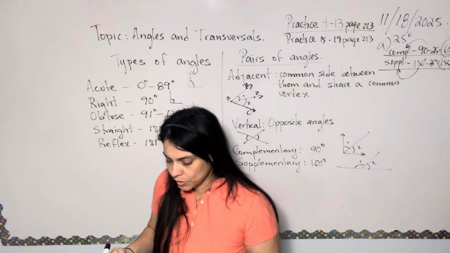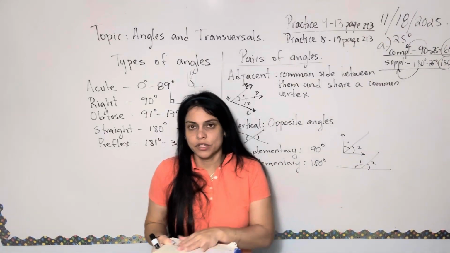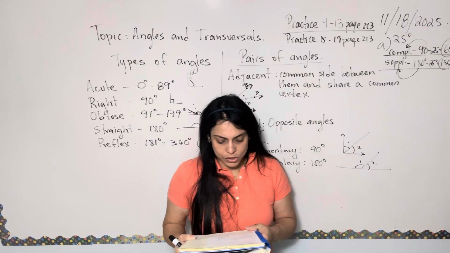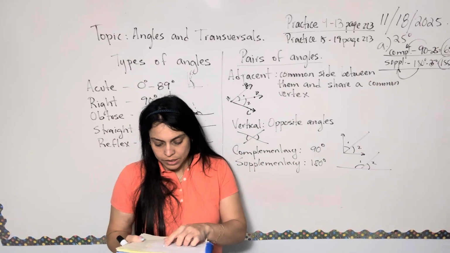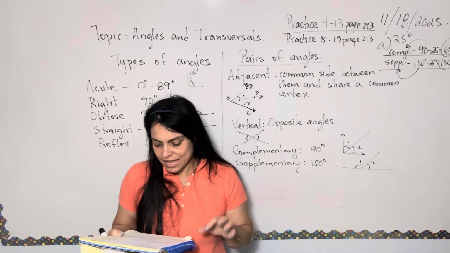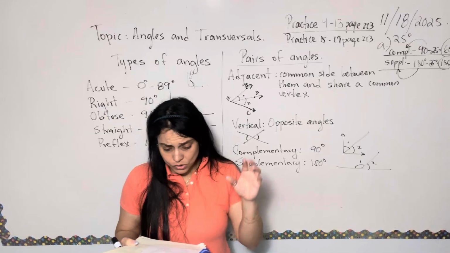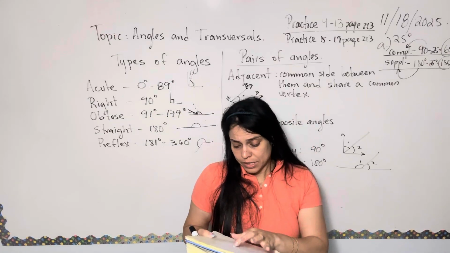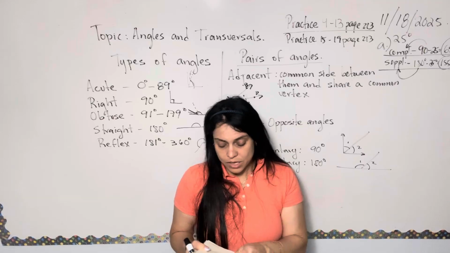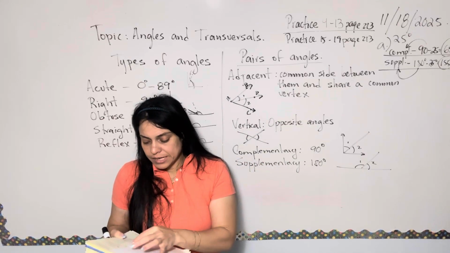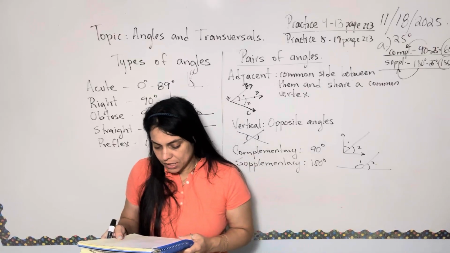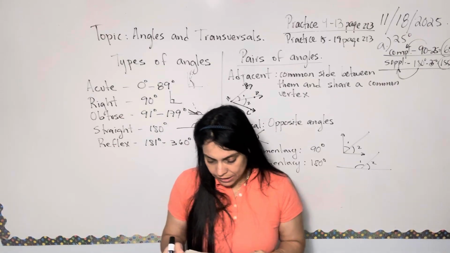And then from 20 to 24, you have a figure that you need to look at carefully, okay? And you need to answer those questions. Look at angle 1 and look at angle 8. What must be true about line A and B? So if they are equal, 1 and 8, because of the position they have, okay? A and B need to be parallel, okay? So A and B need to be parallel.